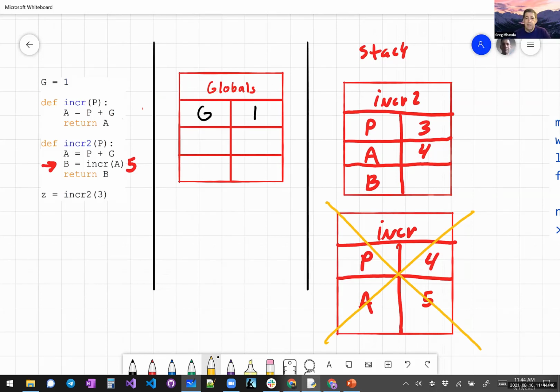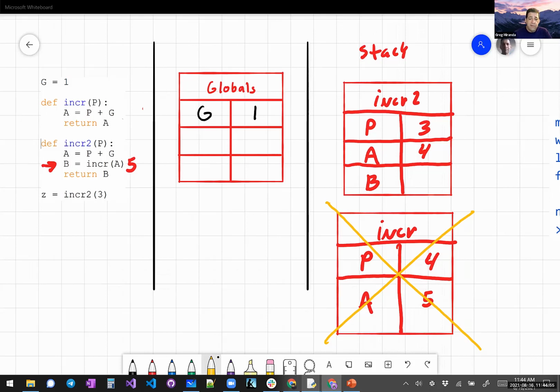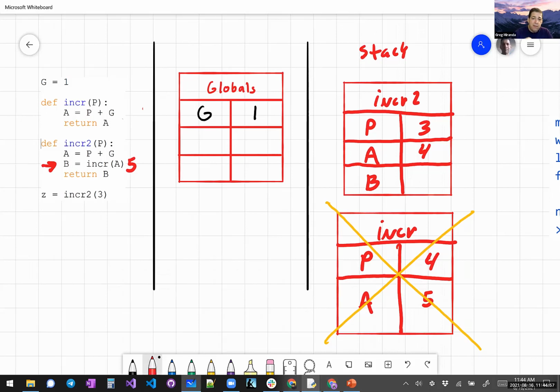Normally I would erase it, but I don't want to erase it because I want to leave it in the notes. But it's erased, it's gone, it doesn't exist anymore, it's deleted from memory. And incr returned 5, and so b now gets the value of 5. And then we're going to return b, and b has a value of 5.